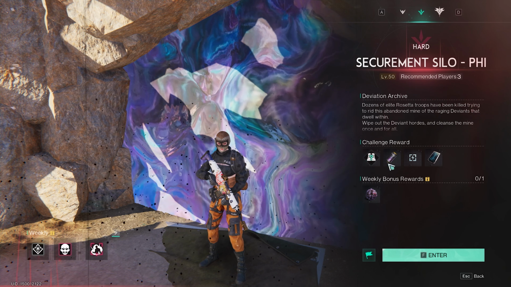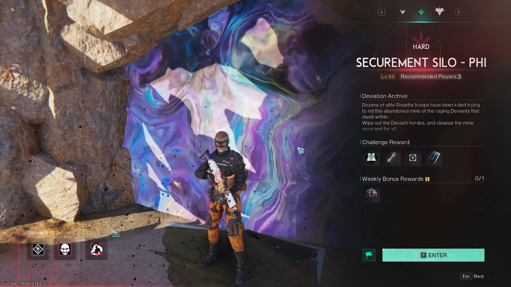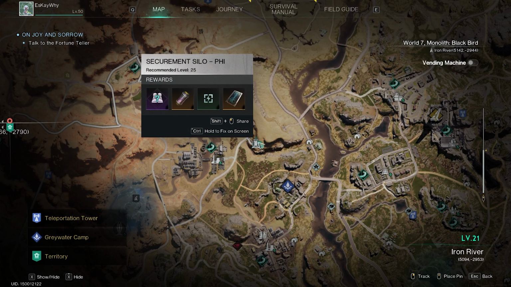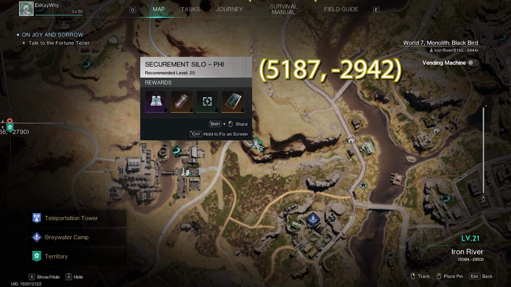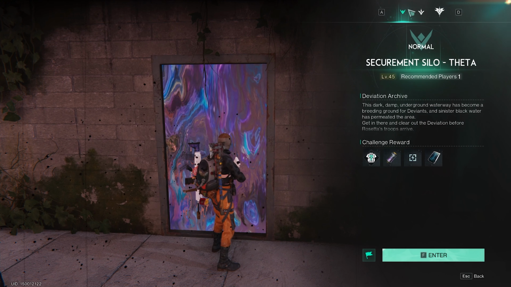All right, here is where you get the mod. Ruthless Reaper, again, it's going to be the Securement Silo Phi on hard. I'll put the coordinates up above. And we're actually going to be running the Theta Silo for this video, just because I'm farming a different mod and that has a chance to drop in that dungeon. So here we go. Let's get into it. Hope you guys enjoy.